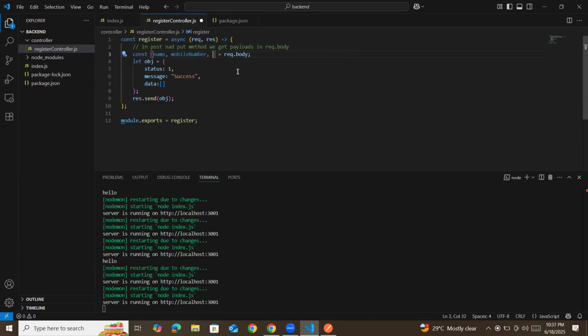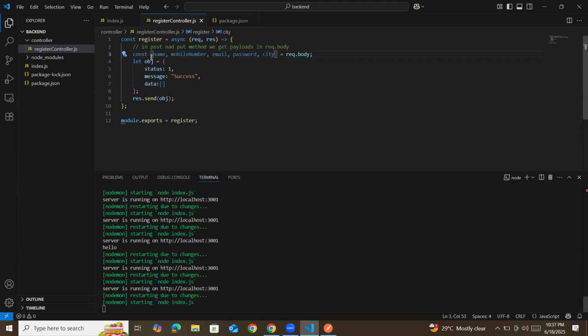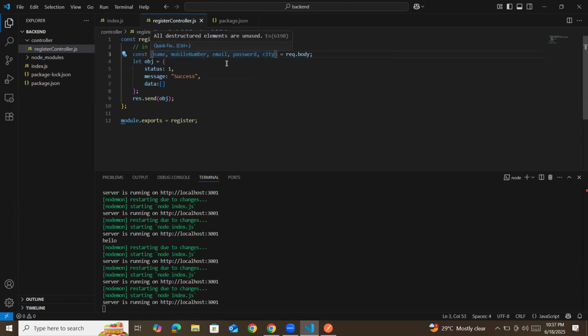So mobile number and email, let's say email, and password. Confirm password and password are the same thing, so it's fine if it is only password. So right now a single password. And city, let's say city. These are the form fields on a React app you are posting.